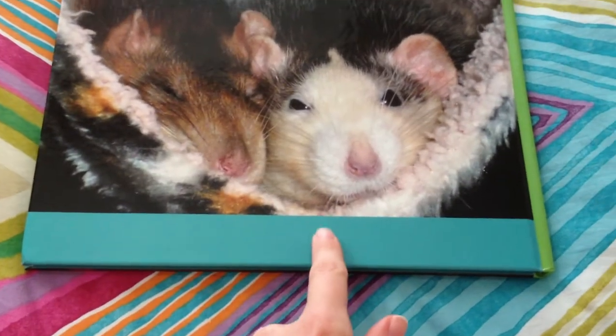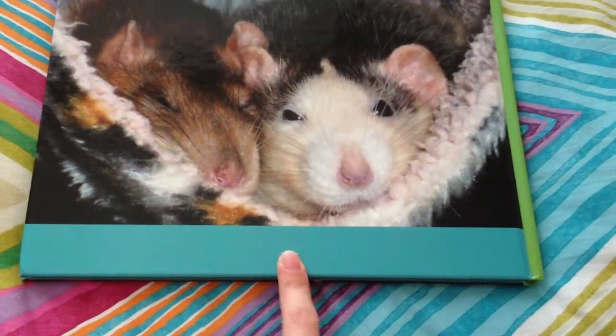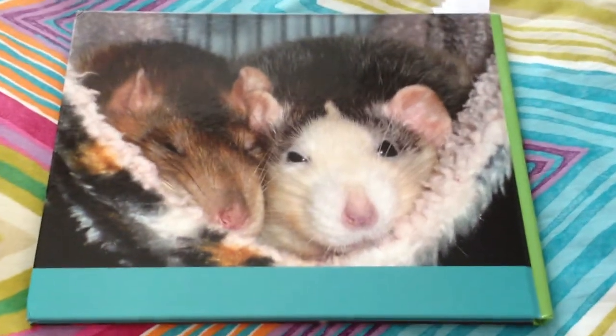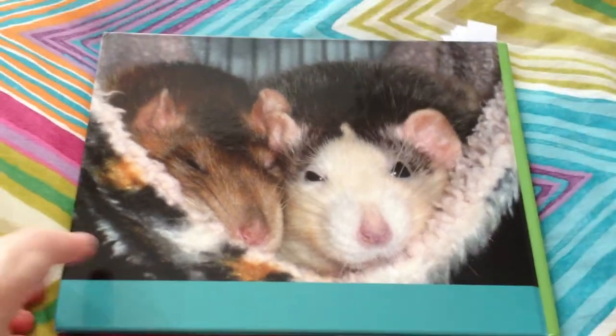I decided to put this one on the back. Normally the book had the Photobox logo on the bottom, but if you paid a little bit extra you could have it removed, and that's what I did to make it look more like a real book. I'm not going to go through the whole thing because it's quite long. I'm just going to go through a few pages — the ones I personally like most and am most proud of writing, because I do like to write little stories.